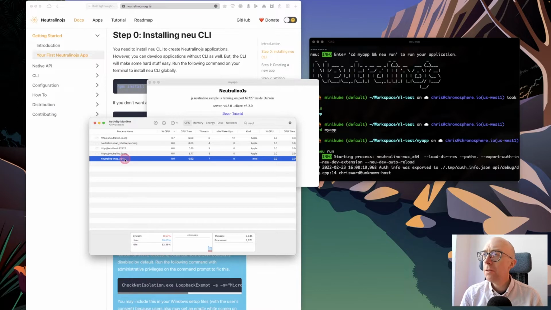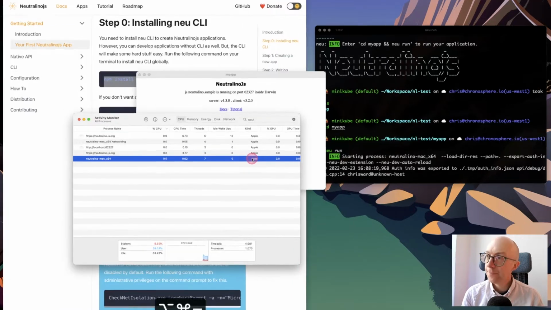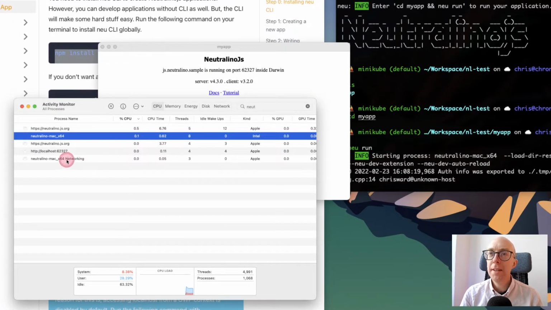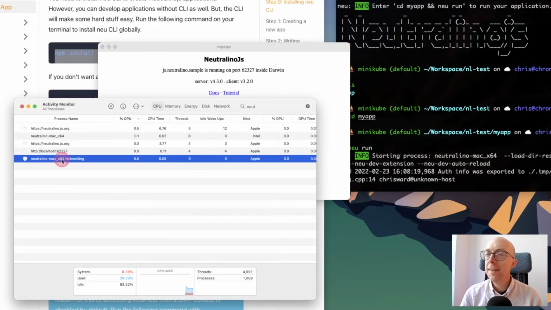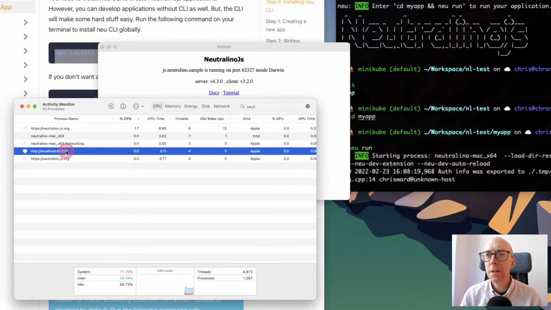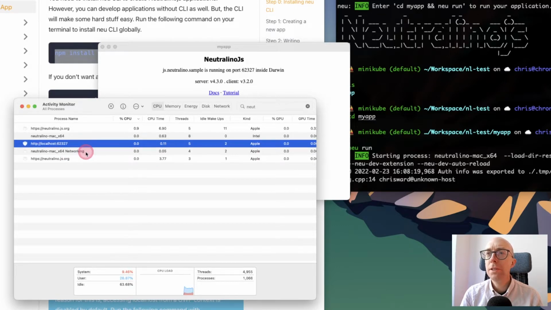So this is running in Intel. So that would be some extra work to get that to run on Apple Silicon, I guess. But interestingly, I don't know if this is related, the networking is running on Apple Silicon. And I guess this is related as well. Not sure. That could be from something else.